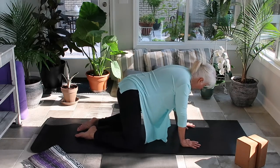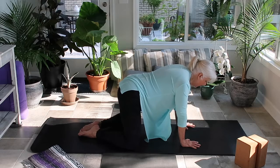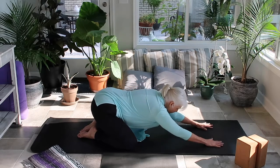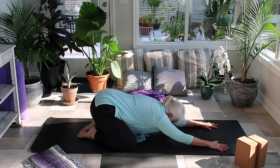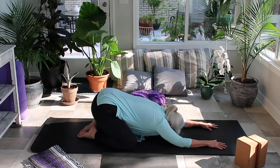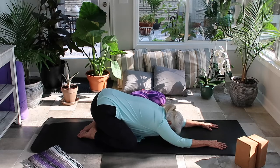Open up your knees to the wide side of your mat, toes together. Drop your belly between your knees, sit all the way back, extend your arms out in child's pose. 3 breaths here. Again, we're stretching out those arms, moving that lymph fluid in our upper body.